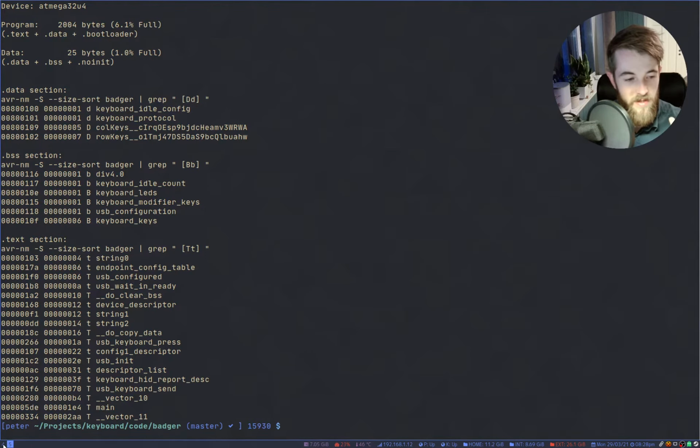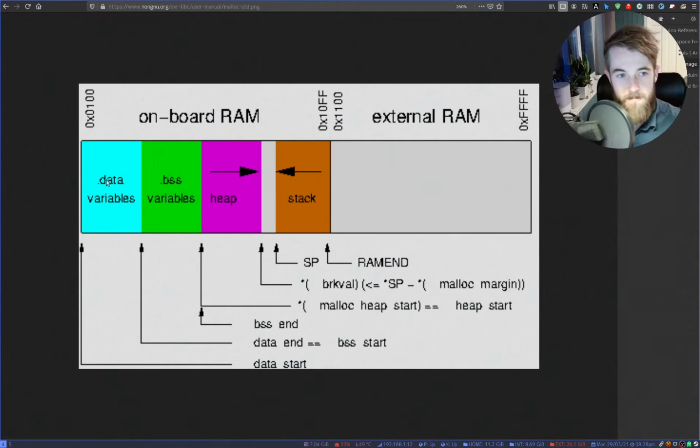As you can see, the problem here is that these live in memory, they just stay there for the entire duration of our program, and we're quite limited in memory space. As I said, we have about 2 kilobytes or 2.5 kilobytes of memory or RAM in total.